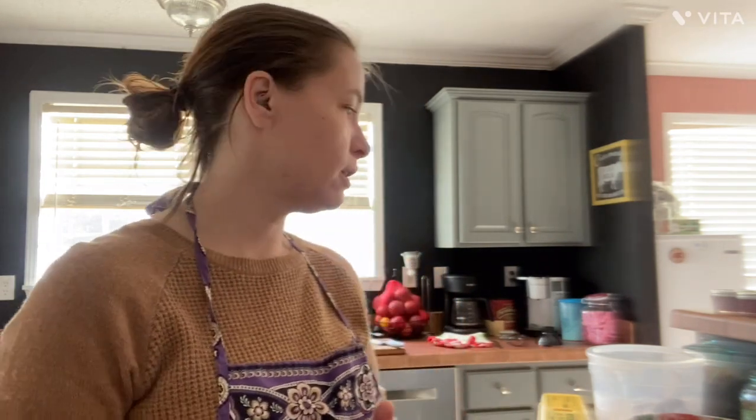And I told y'all that I would be making a few things for Thanksgiving today. One of them being baked mac and cheese, a creamy baked mac and cheese, corn casserole, and green bean casserole. So I've already started a few things.